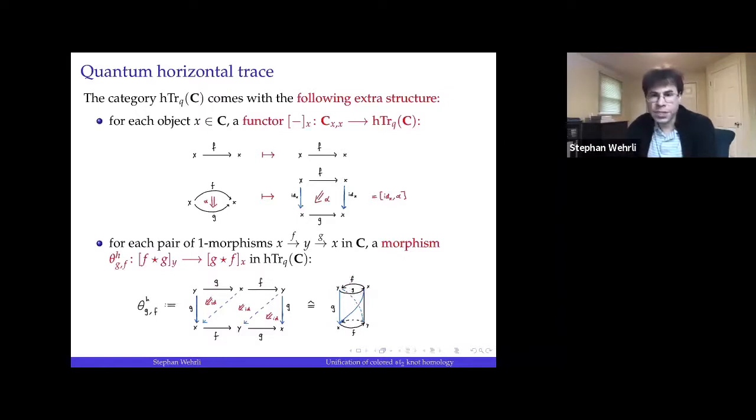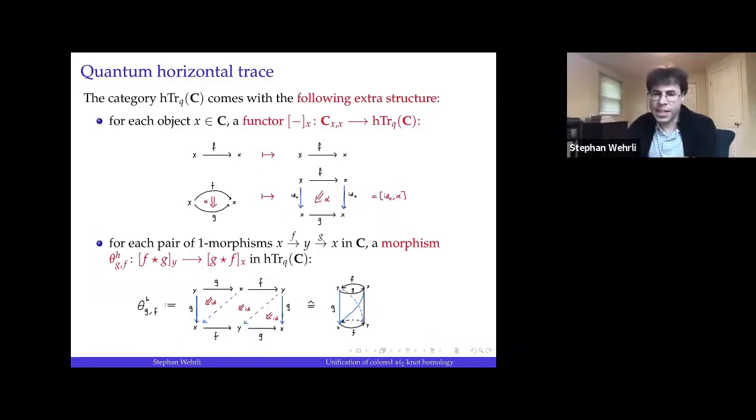And now you can ask, well, can you also twist in the other direction? So can you somehow find an inverse? And of course, to kind of invert this picture, you would just have to reflect it along a horizontal line. So you'd have to reflect it along a line like this. But if you do that, then after reflecting, the G's will point in the wrong direction. So they will point upward instead of downward.